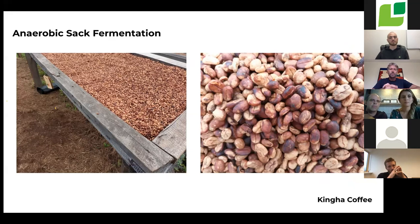And what's happening in there is there are different kinds of yeasts breaking down the coffee. When the coffee is in the sack, there's one type of yeast breaking down the sugars into two different acids. So that's where you're getting the initial fermentation process. And then when you take it from the sack into the fermentation tanks, it's actually an entirely different kind of yeast breaking down different sugars, producing different acids again. That's where you get the clean, crisp cup. So essentially you've got two different yeasts breaking the coffee down in two different ways to produce a really clean, fruity, funky cup of coffee. So that's the science behind it, I guess, the biology behind it.